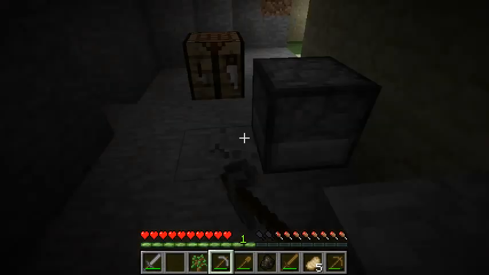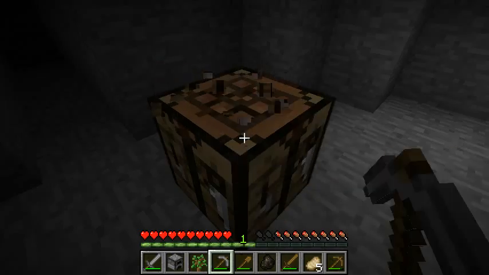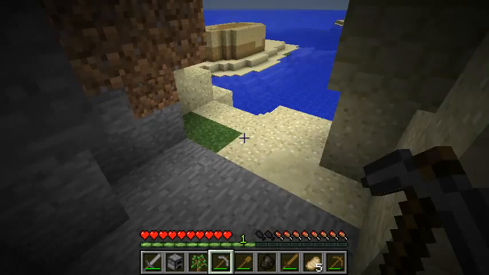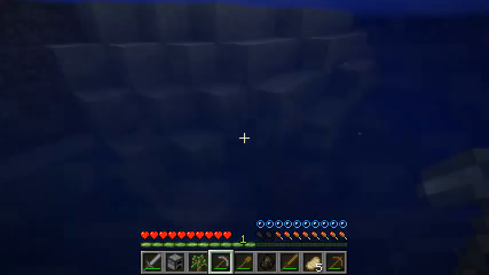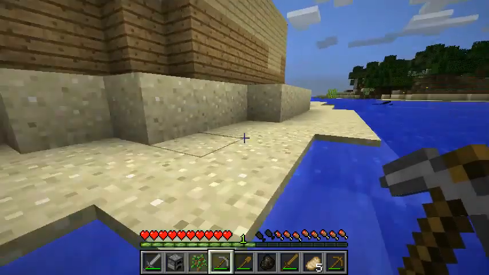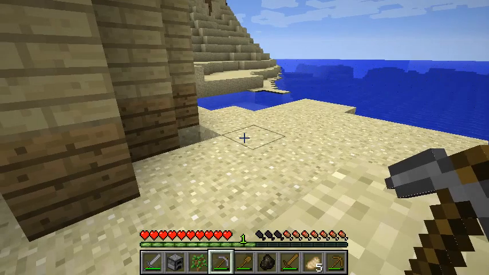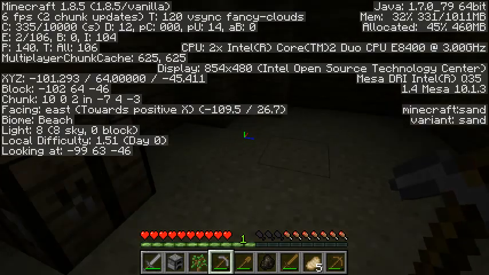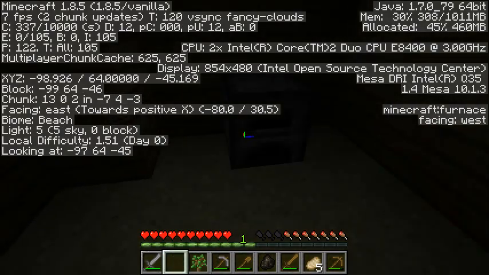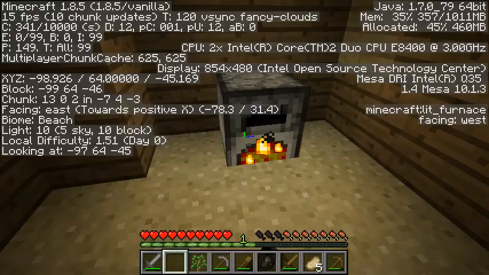Yes, we got a charcoal. Line this up. Line that up. And let's be on our way. I want to eat now because I don't want to waste my pork chops. Okay, beach biome. What is here? Let's get that going. And we do need some torches.